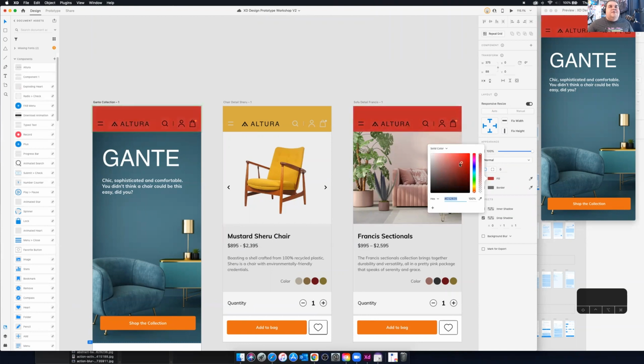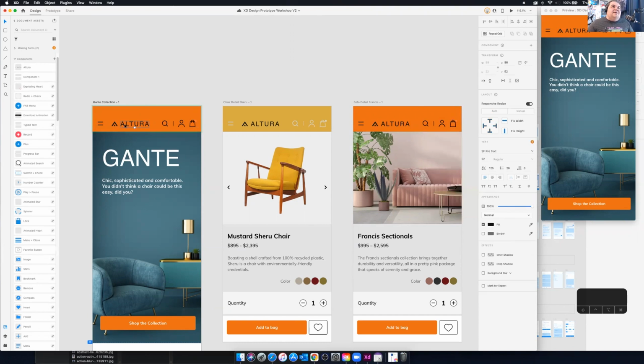So let's say that we were moving towards this more red. Actually, we'll pick this orange down here to do it. So like that's our thing. We changed our logo to white. So I can select this guy right here, adjust the fill for the white text here, and you'll see it adjusts everywhere else where it exists here. So you can pick and choose what areas you keep, what areas you adjust, and how they all interact together, especially across multiple artboards.